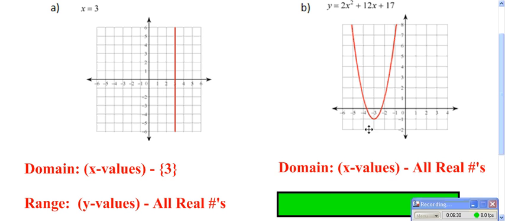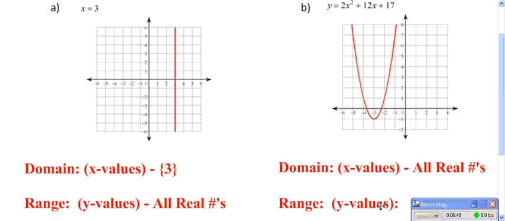Your y value, your range, well, if you look at this parabola here, you have a minimum. This minimum for y is -1. And then it covers all these y values above. So what we'd want to do is write this as an inequality, stating that your range, or your y values, has to be greater than or equal to -1. Here's -1, it's equal to it, and here are the values where y is greater than -1. This concludes our lesson on 3-1 relations.